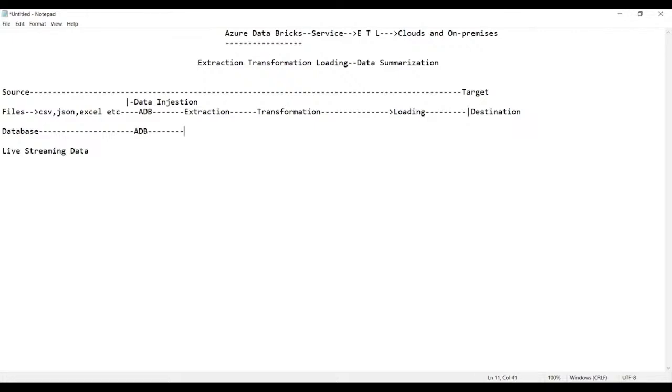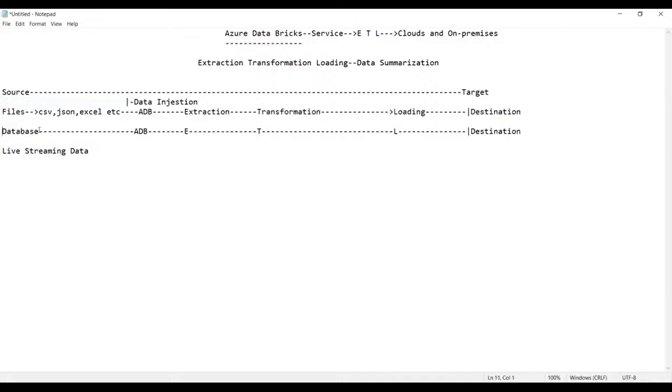Again the same process: E for extraction, T for transformation, and finally loading, which is the final process. We load the data into the destination. Destination is nothing but the actual target you have. Getting my point, all of you?